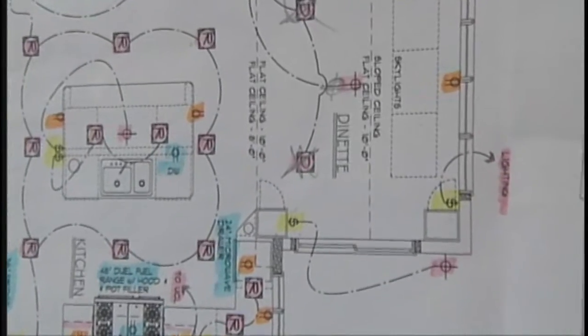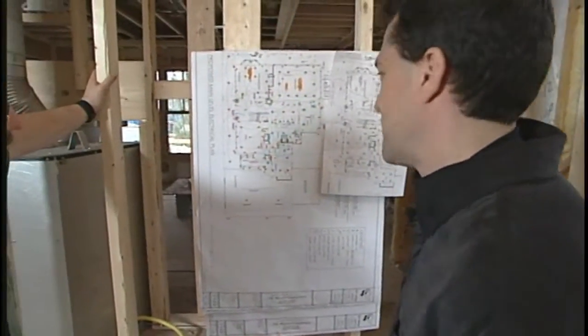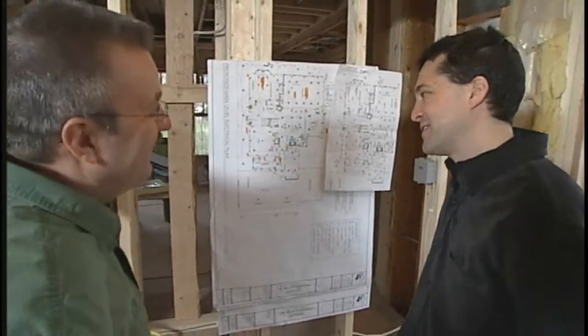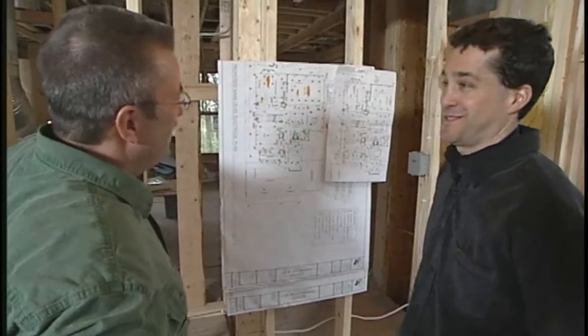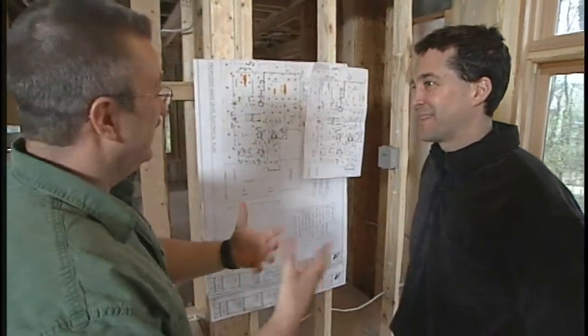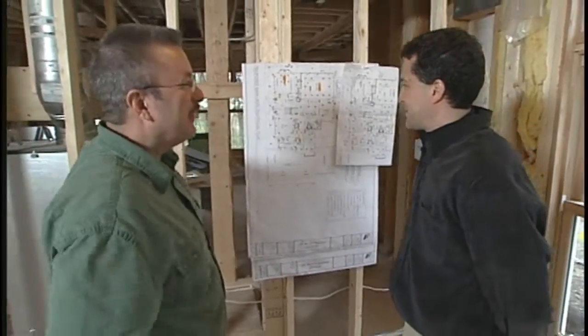So this looks like this is the entire first floor of this house? The entire first floor, and it started off with mostly a kitchen remodel and family room, and it's evolved into the entire house. Sure, we kind of chuckle about that. I'm sure a lot of your projects start out as something small, but then once the homeowners get talking, you realize their wants, needs, and desires, and it's much bigger.